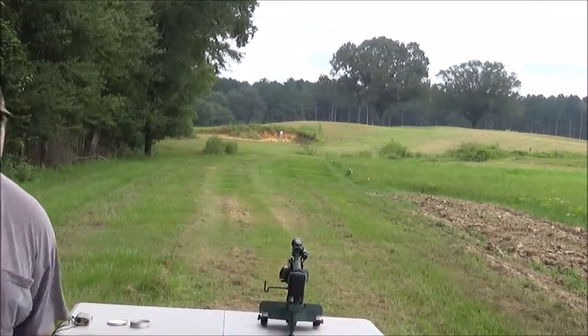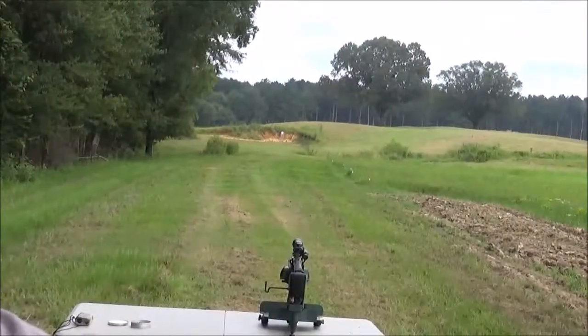Yes. All right, that time I know I hit it. Basically what happened was, on my earlier shots, the wind was blowing one direction, and when I got everything set up, the wind started blowing from the opposite direction. So I had a little gap in between my boxes, so I couldn't see where I was shooting. When I went down there and set the ball back up, I saw where I was hitting, and I pulled the box down so I could see where I was hitting through the scope.